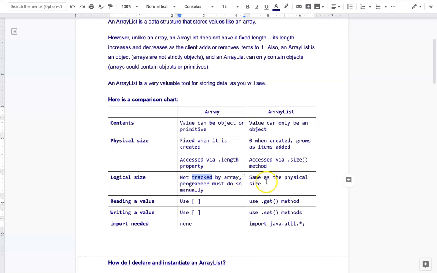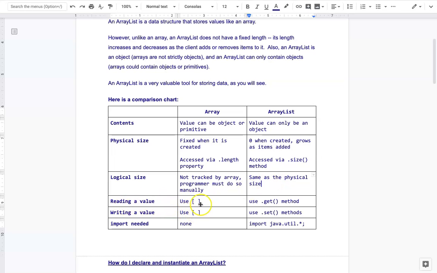The programmer has to do that manually, adding or decreasing whenever a value is added or taken away from the array. But with an ArrayList, the logical size is actually the same as the physical size, at least as far as we're concerned. There are some inner workings behind the scenes with the ArrayList that can make that not entirely accurate, but this is good enough for now.